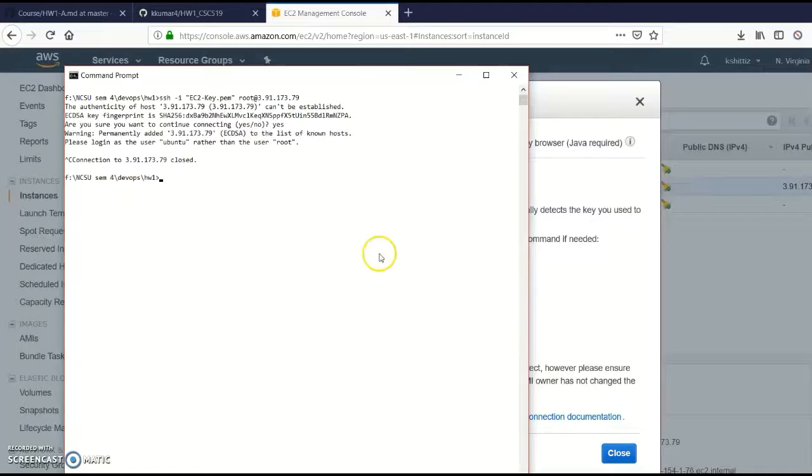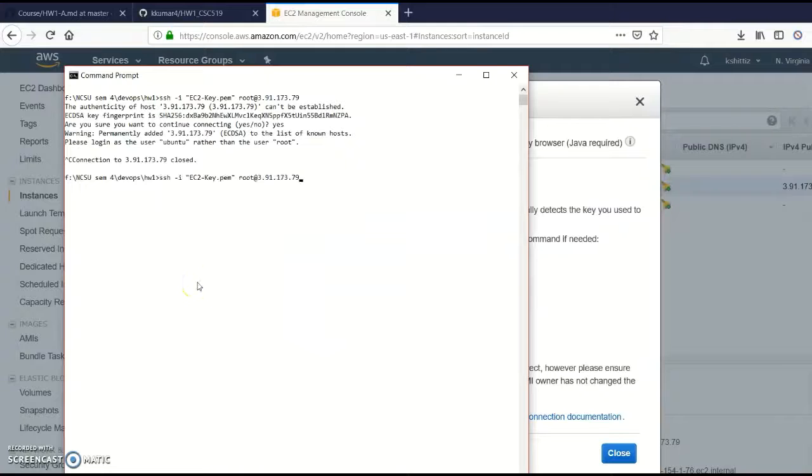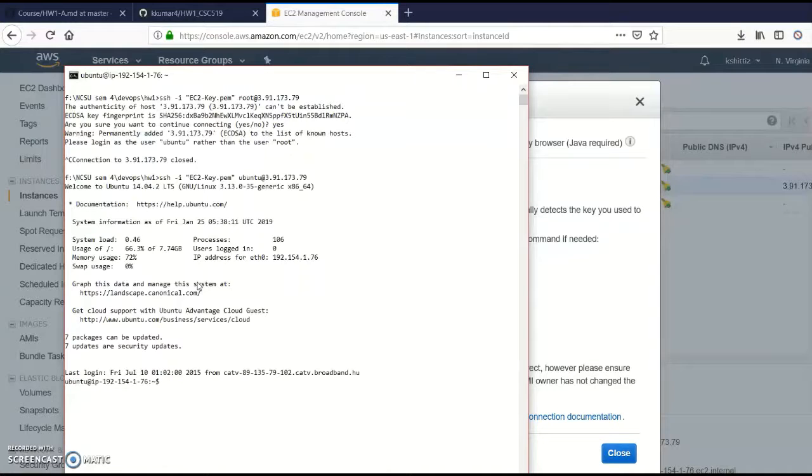Sometimes the username provided here does not allow you to access, which is also written here. So I can simply use Ubuntu to SSH into this machine. As you can see, I was able to access this virtual machine from my command prompt.